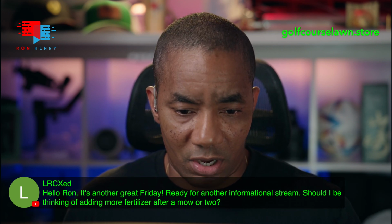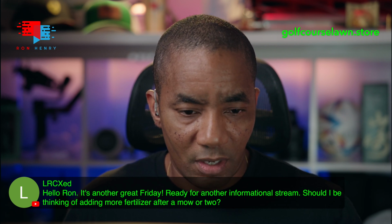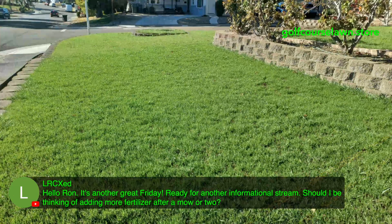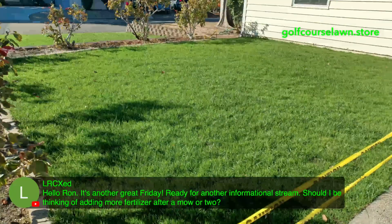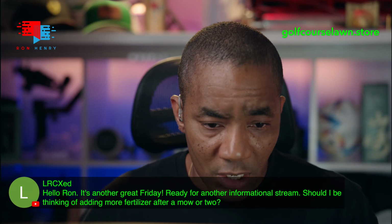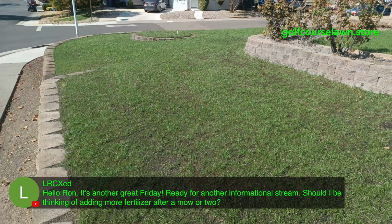If you guys want to check out Larry's lawn, he sent me some pictures. Surely you don't mind if I share the pictures, Larry. You guys remember from last week, he sent pictures of his seeding project, and this is what he's looking like now. Let's do the before and after from week to week, because it's been 17 days since he did this fescue overseed. So last week, this is what his lawn looked like, the same areas.